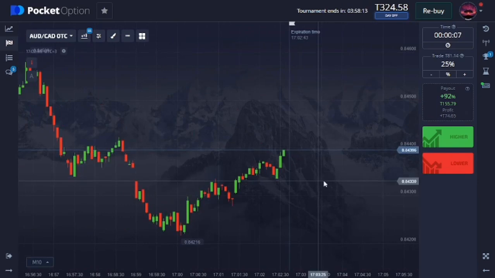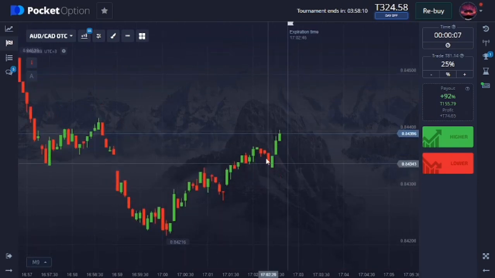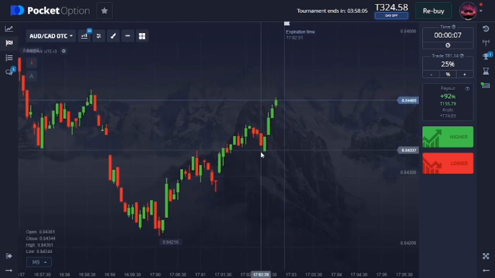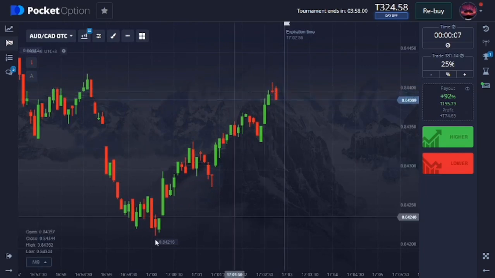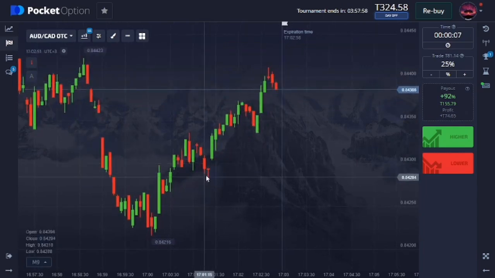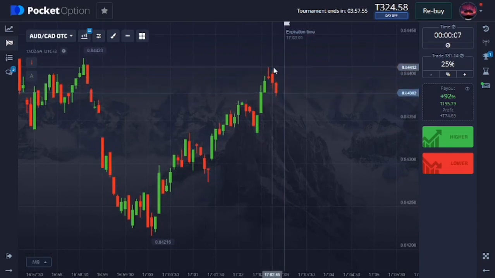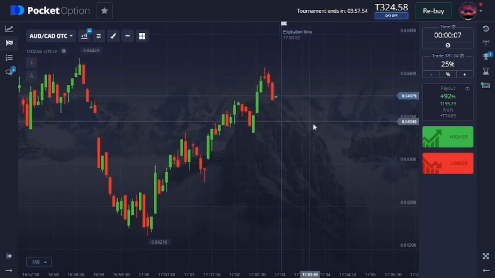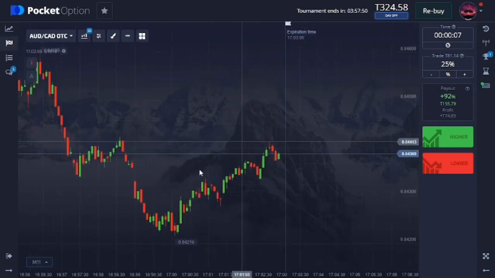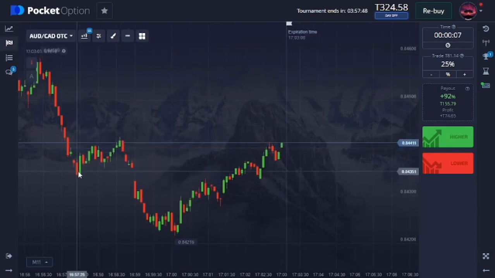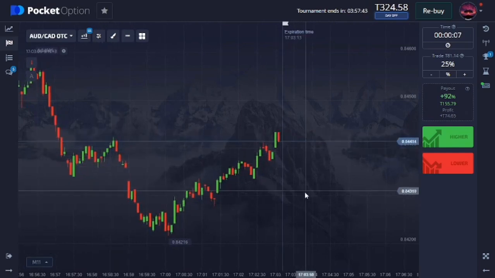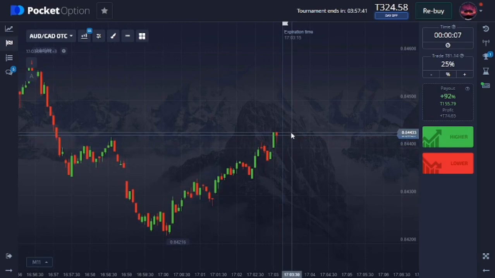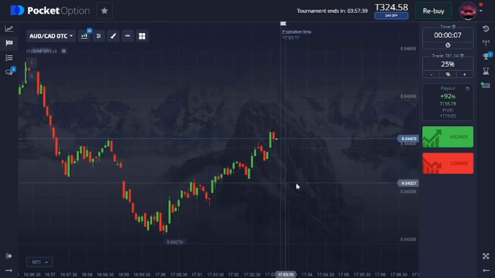Okay, as I have told you, it should retrace back, then it retraced, and then it is a launching part for further movement, just like this one. Retrace, launch, retrace, launch, retrace, then launch. That's how the trade goes. Just like right here also, the same thing, over and over again, but in a different style.